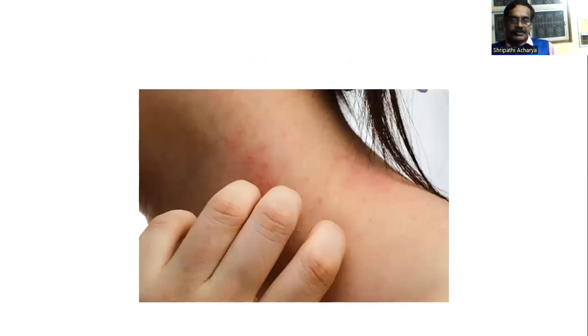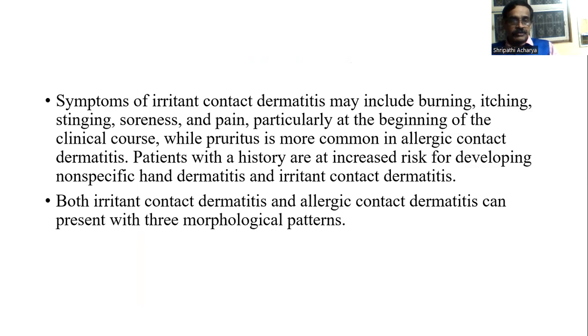This is in the neck, you see, there is contact dermatitis. Symptoms of irritant contact dermatitis may include burning, stinging, soreness, and pain, particularly at the beginning of the clinical course, while pruritus is more common in allergic contact dermatitis. Patients with a history of atopy are at increased risk of developing non-specific hand dermatitis and irritant contact dermatitis.